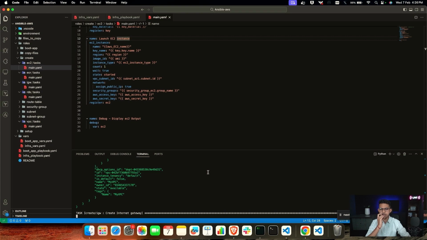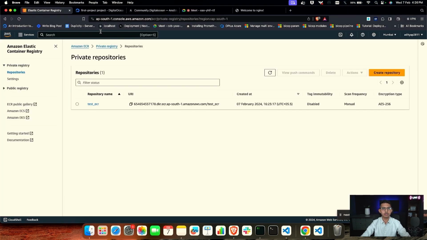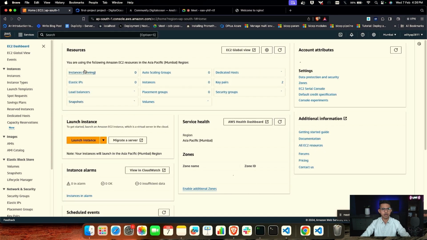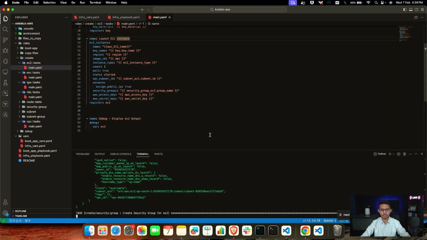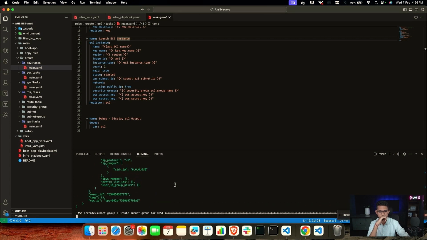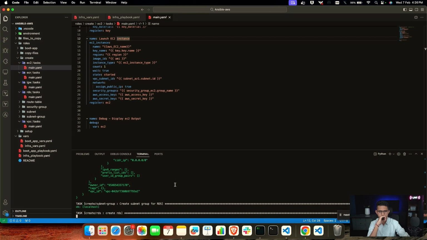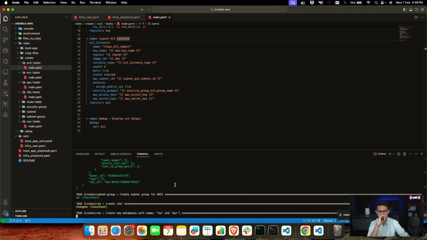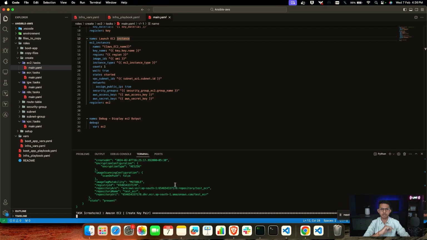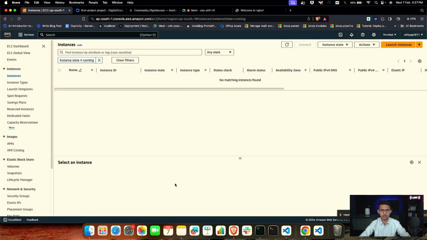The EC2 instance will take some time to get deployed. I'll open EC2 here to see if the deployment will begin. We have no instances running right now. Now it's creating the EC2 key pair, and now it will launch the instance.